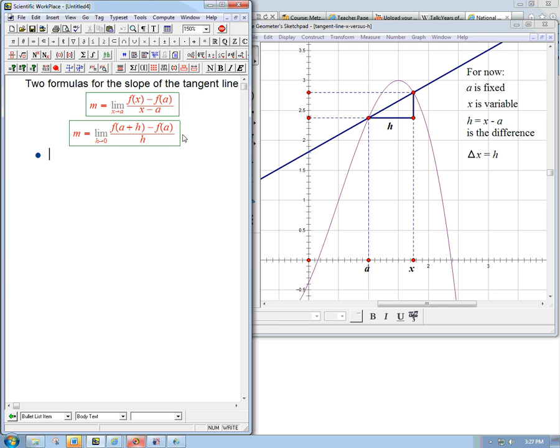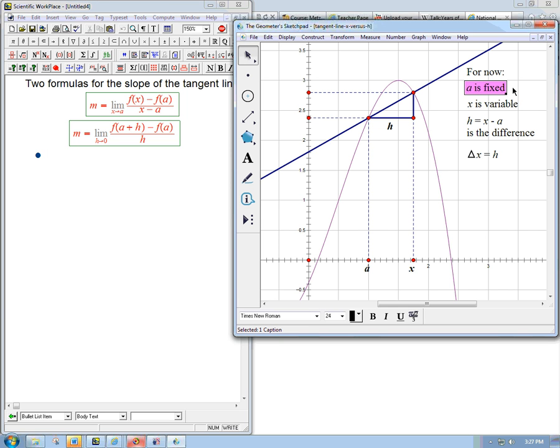But there's also an important point: if you feel like you don't understand why they would be the same formula, it's a good indication that you're not understanding the concept. So let's go through it here. Here we have a curve, y equals f of x is a graph. And here's a fixed point A. So for now, A is going to be fixed. And very soon, we're going to try to do this for all possible A's and get all possible slopes of tangent lines. But for this discussion, let's talk about A being fixed.